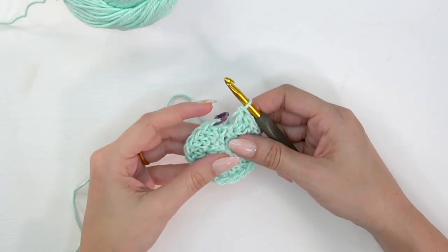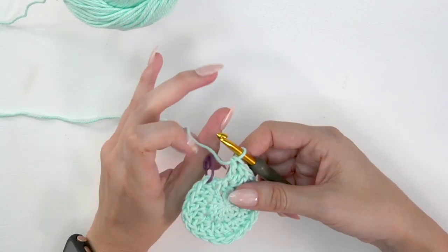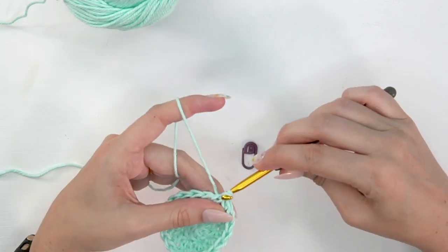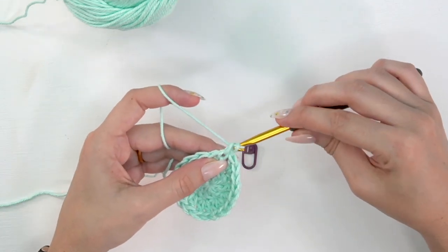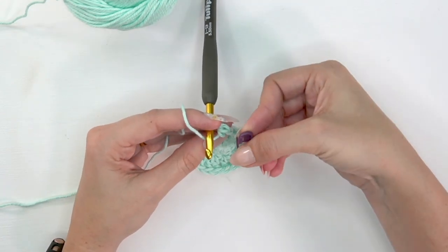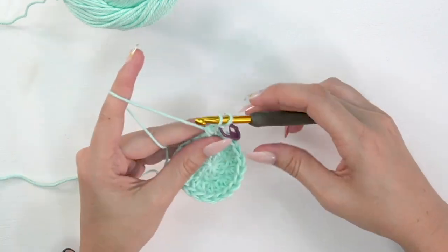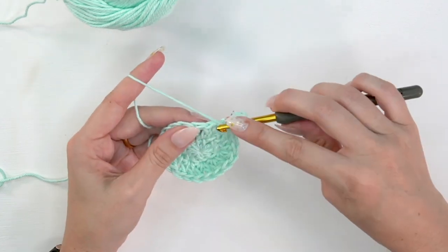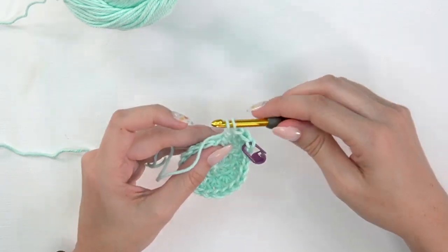For the rest of the sizes they'll continue to increase, and you can make this bigger, but I'm doing the last round for the bottom here to stick with the smallest size. Slip stitch to join to the first stitch, then do a stacked single crochet into the first stitch and place a stitch marker. Double crochet into the same stitch — we're only increasing by one stitch this round, going from an even to an odd stitch count. For the remaining stitches just place double crochets, giving us 21 total stitches.